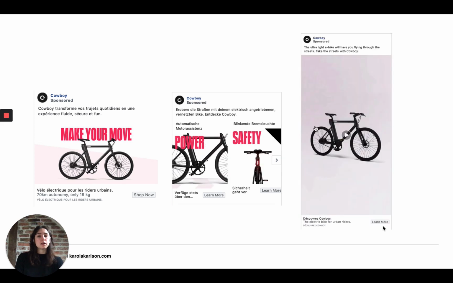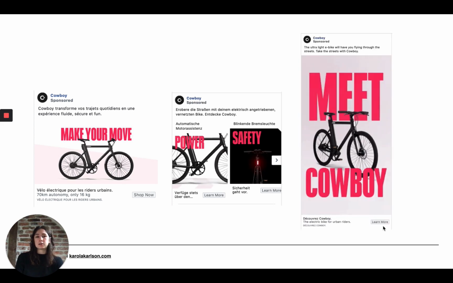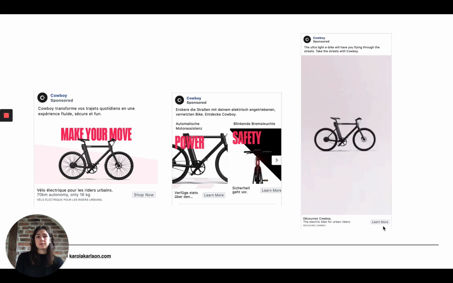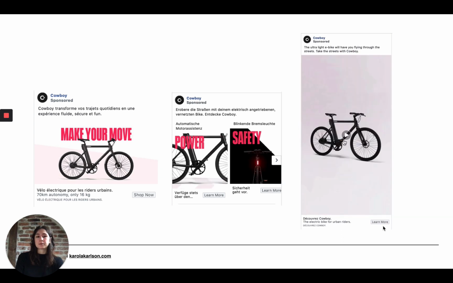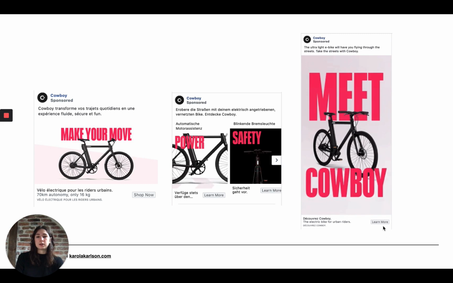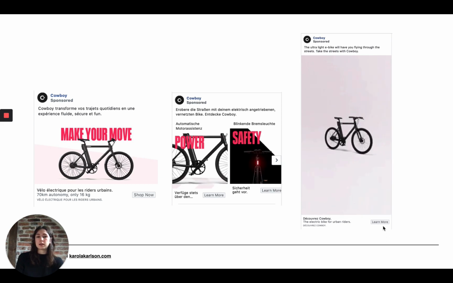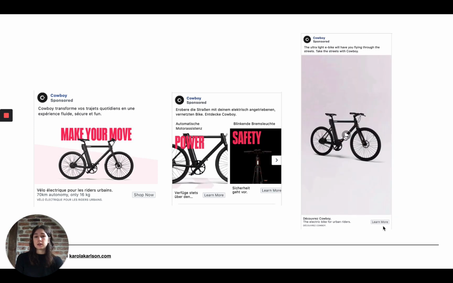And then they also have full video ads in the stories placement. And those video ads follow a lot of best practices. So this is really well done. A good example of how you could set up your ad creatives if you want to test out videos.